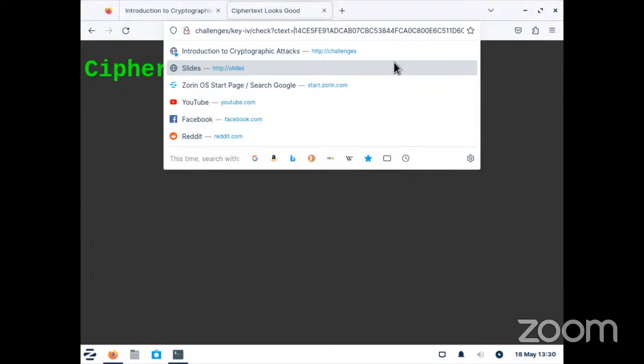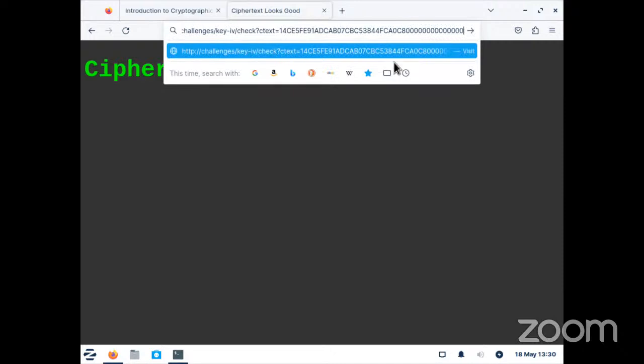This is going to be one of the only ones where we're not going to actually use my tool for it, but I think it's an illustrative example. So first I'm going to copy that first block. I just need to copy the first 32 hex characters. All right, now that I've copied that, I'm going to put in a block of all zeros. So that's 32 zeros. And then I'm going to put another copy of the first block. So hopefully this works correctly.